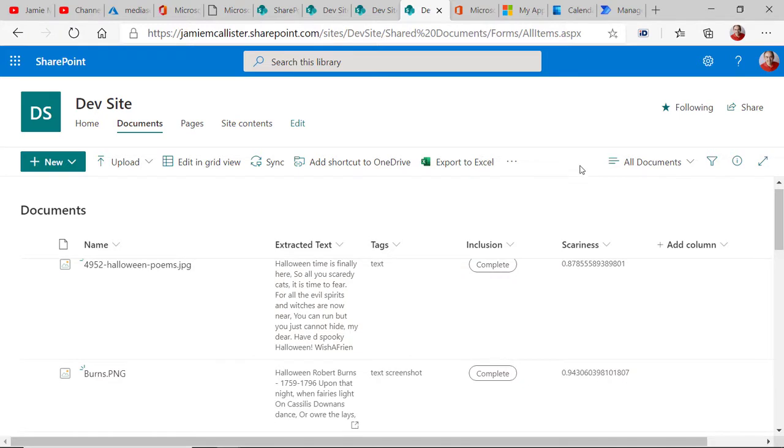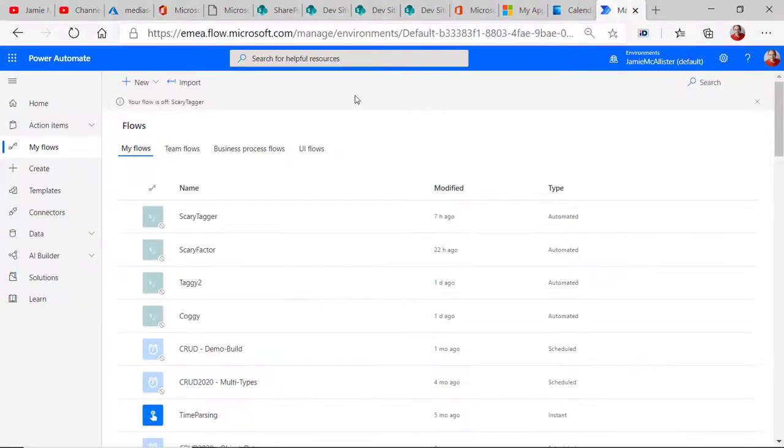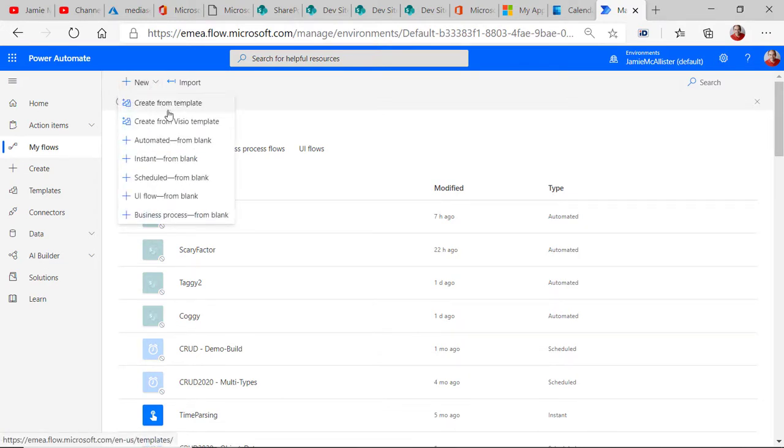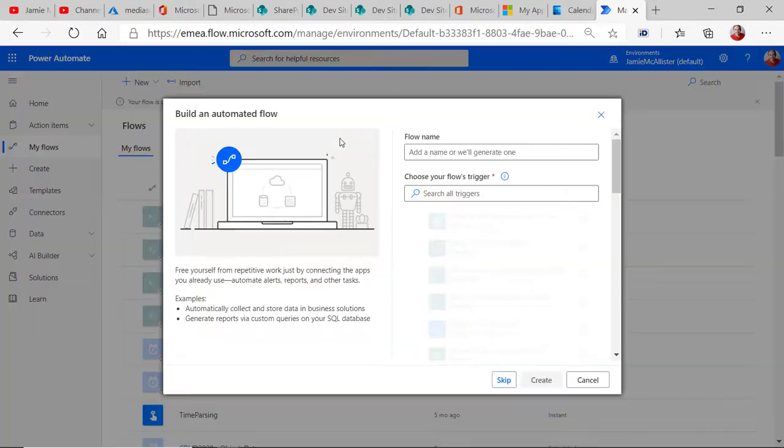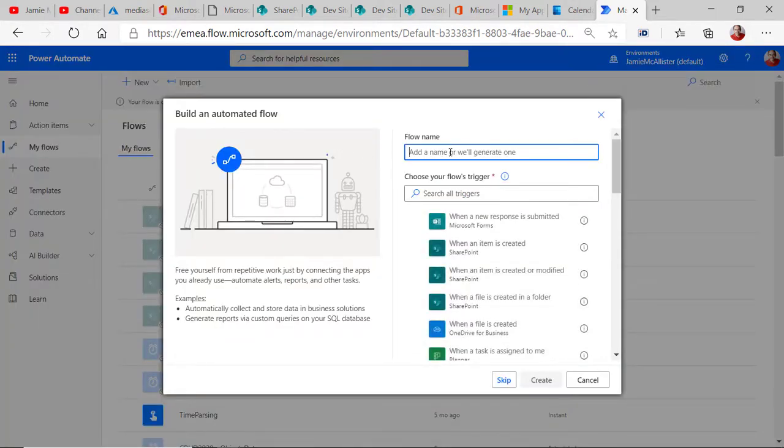Okay, let's actually write a flow which is going to achieve the same thing. So we'll just switch over to Power Automate, and we're going to create a new flow because the old one has just been turned off. Now this is going to be automated, as in it starts because something has happened, and we'll call this one scariness factor.